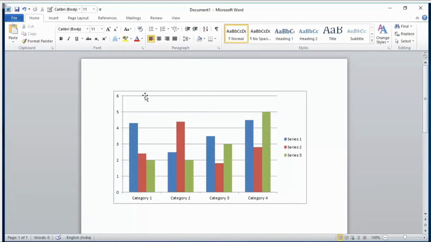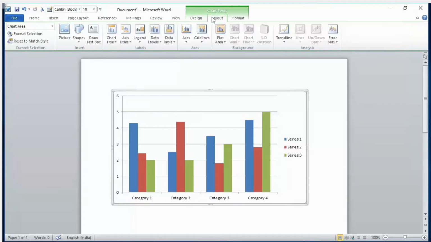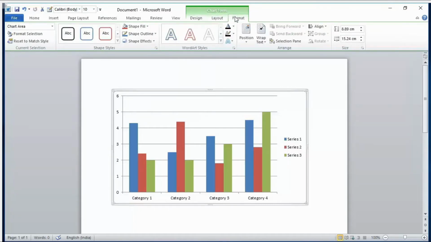Tips. To get a good idea of what you can add to or change in your chart, under Chart Tools, click the Design, Layout and Format tabs, and then explore the groups and options that are provided on each tab.